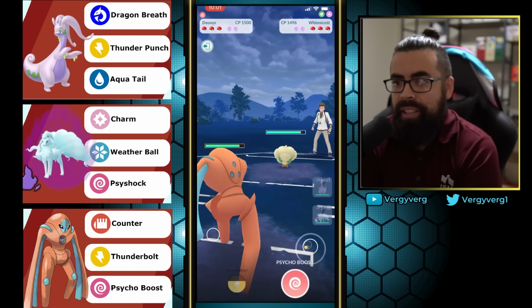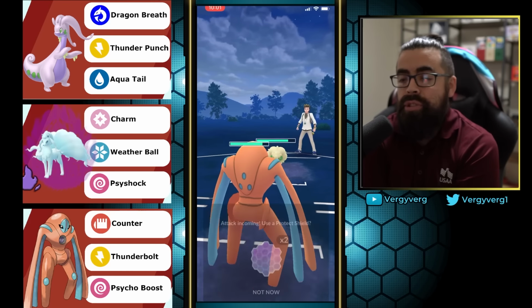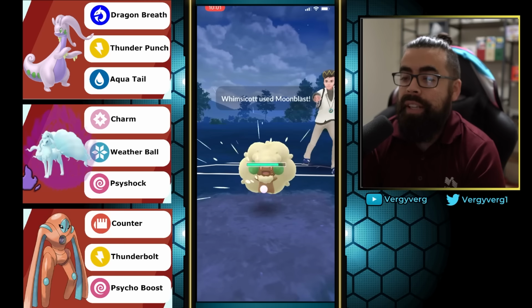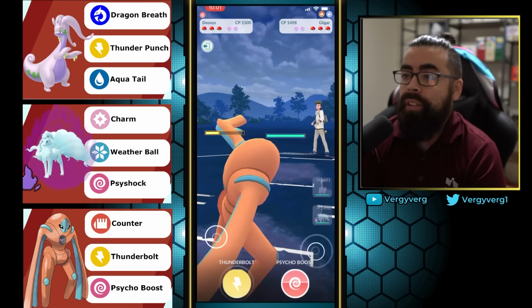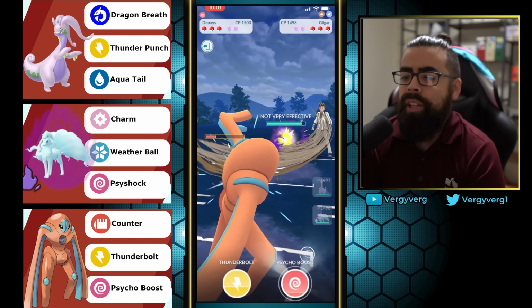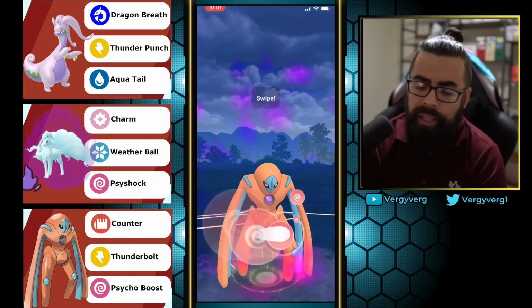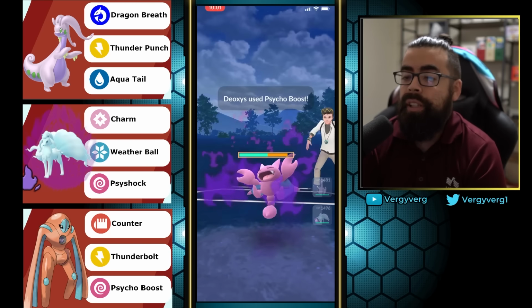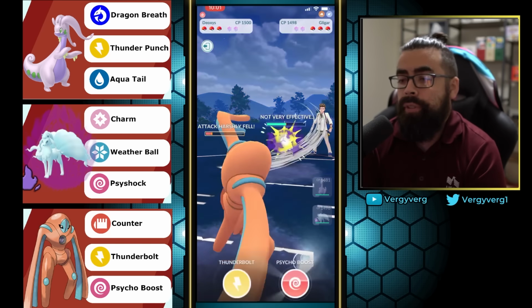Whimsicott obviously is actually so horrific for this team. Obviously, we're bad in the lead, don't have anything that can hit this. We can only hit it for resisted moves. They end up coming in with a Gligar here, which is okay. We can do double Psycho Boost to it, but it's going to live. But, you know, going to do a little bit more damage.